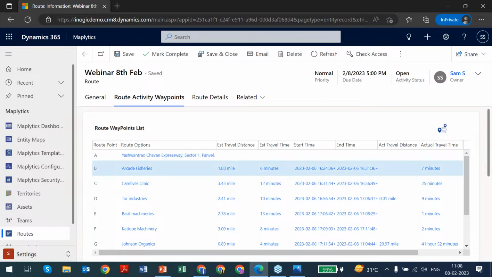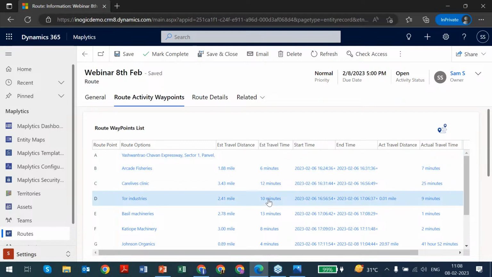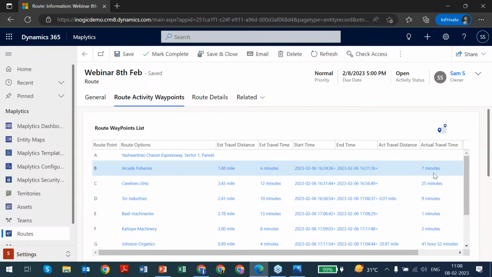Now here you can also see the column for estimated travel time. This is the travel time that was supposed to be traveled by the salesperson on the field based on the route assigned to them. Now here you can see the column of actual travel time. This is the actual travel time that they have traveled in real time while they were out on the field. So you can just use the CRM, export this data, and calculate the fare in order to compensate the money they have spent on traveling. So this was the feature of actual versus proposed route information.